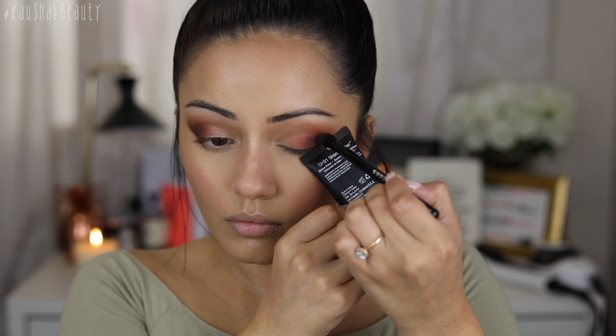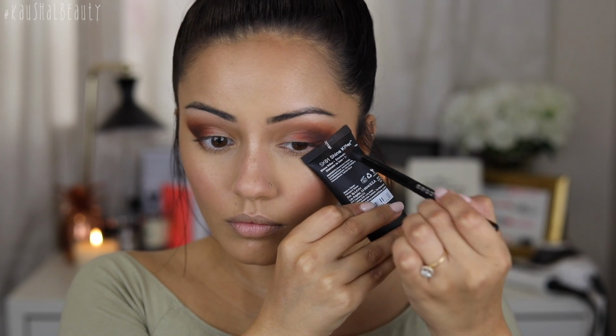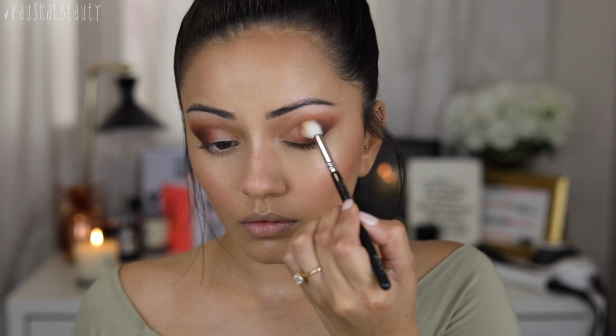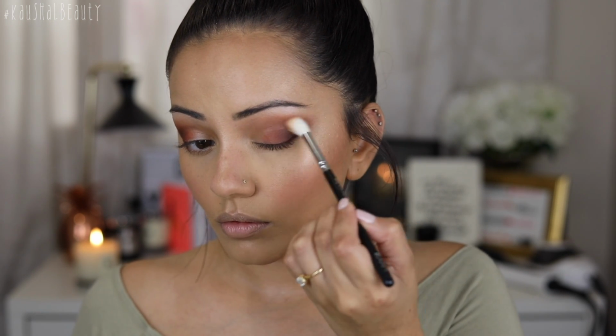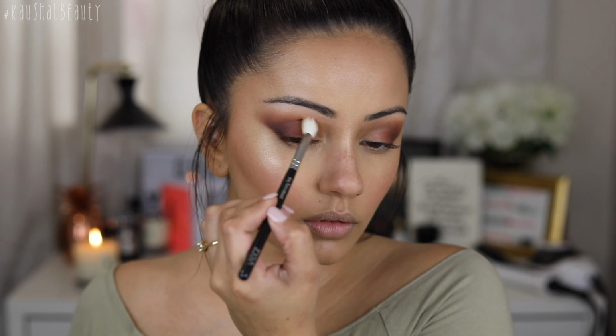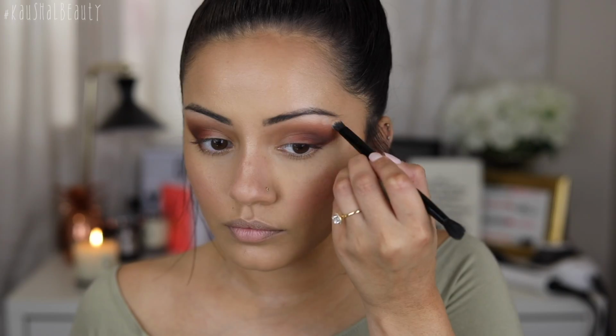And again, because I'm using the side of a tube, this is actually a NYX primer, but I just love the way that I can just take it out from the side of my eye and see where I'm going and see if everything is looking nice without having to peel tape off, if you know what I mean.